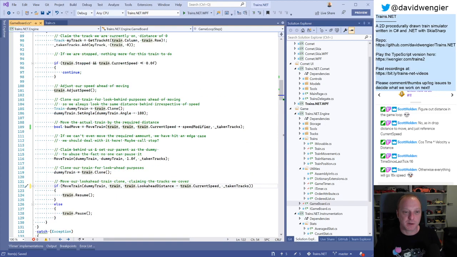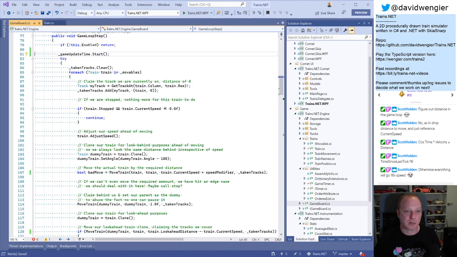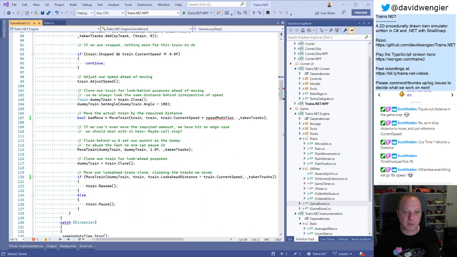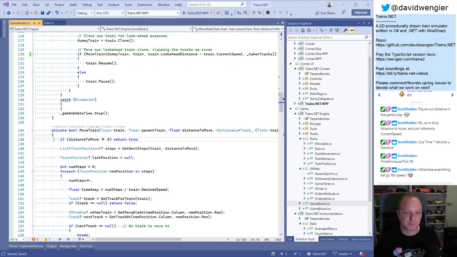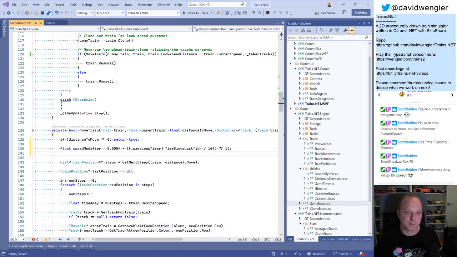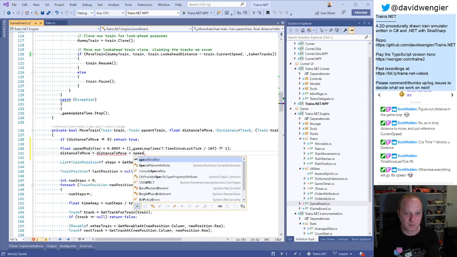Okay, the first time I run this, these are going to be like crazy fast trains, aren't they? Aren't they? Sure. And so distance to move is distance to move times speed scale modifier.